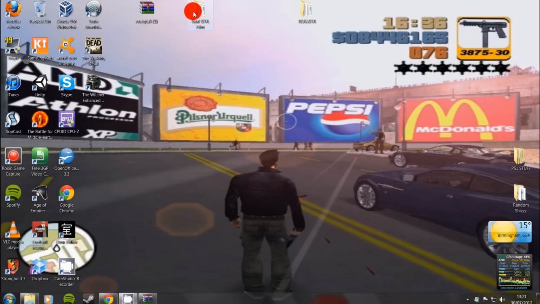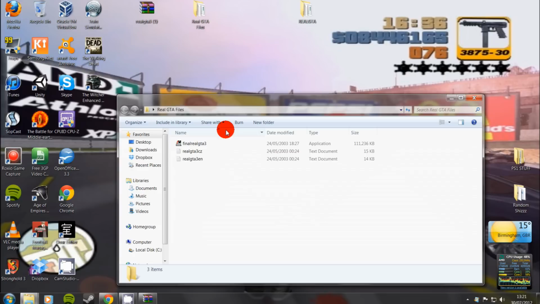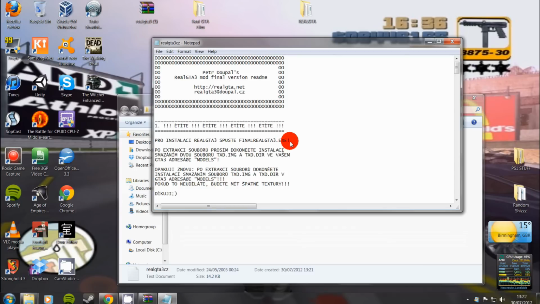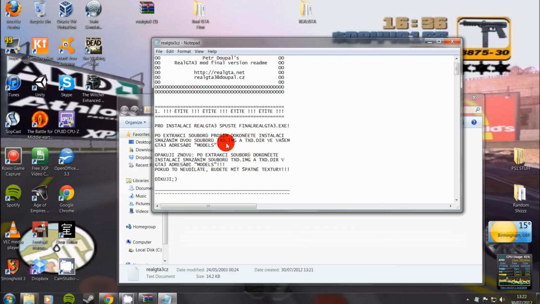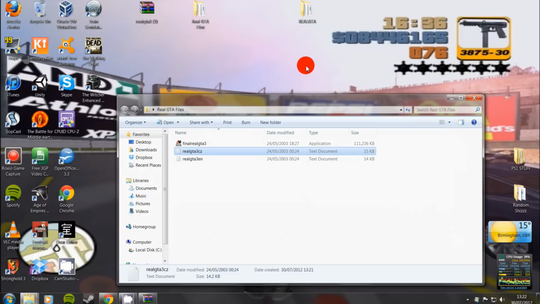So now, guys, you open up the extracted files, you double click the application. Actually, first I'm going to show you the README because it's quite important. Right, once this is installed, you'll have to go to your original directory for your GTA 3 files and delete two files, and these are txd.image and txd.directory. I'll show you that, don't worry guys. Personally, I had trouble installing this because I did do it wrong. I had to look up on the internet a couple of times to see the proper way.